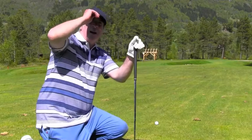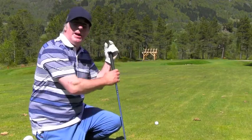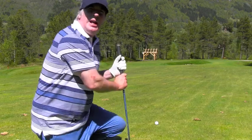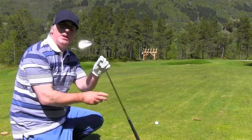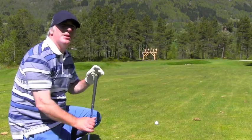Okay, it's a really nice drive on that one. I was a little bit lucky, it rolled up and then came back onto the fairway. But pretty decent drive, and I've got a nice shot into the green here. I'm very close. Only going to use my sand wedge again. Maybe 60, 70 metres from the flag.